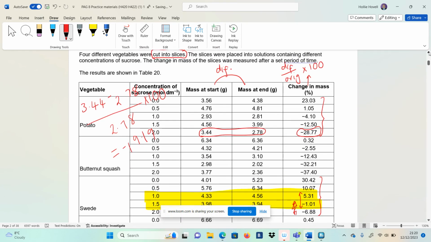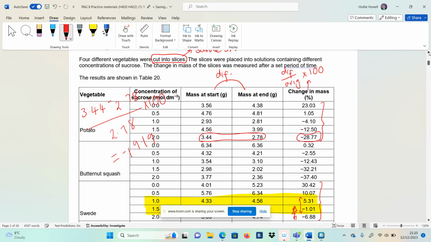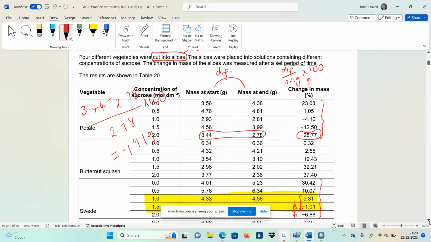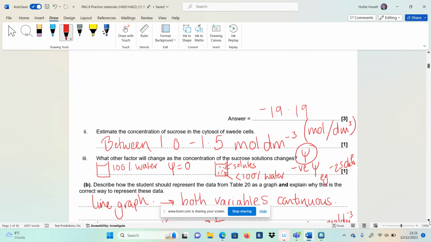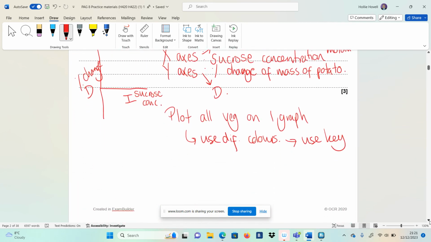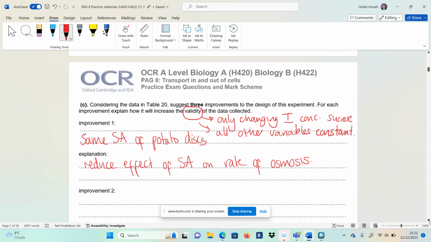So in the method, there's nothing else really we can criticise. So in terms of results table, what could they have done better? They could have done some repeats. Okay, so by repeating it, think about how many times you would repeat. So we usually say 3 repeats. Okay, and that's so that we can see if any of our results are anomalies. Okay, so if you got 2 that were similar and 1 that was different, then you would know that one's an anomaly. If you only do it once, you don't know if it's an anomaly or not.